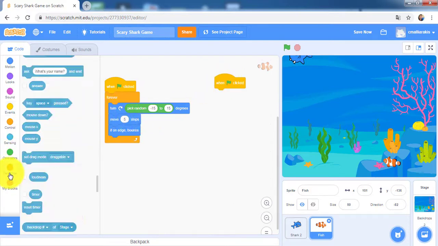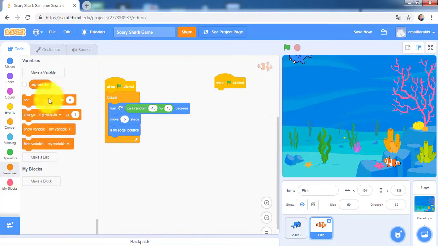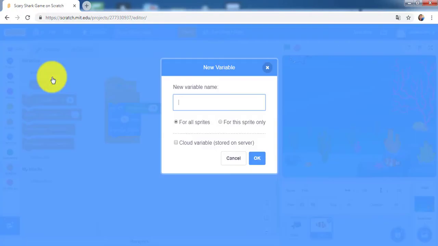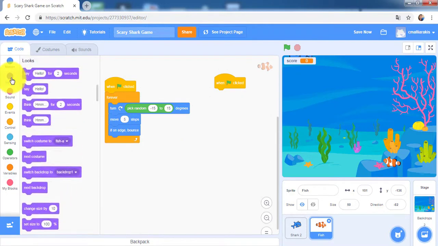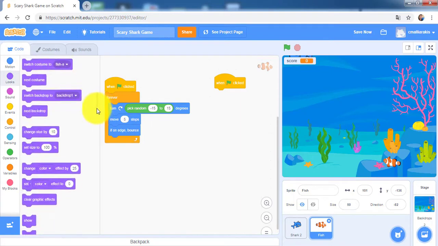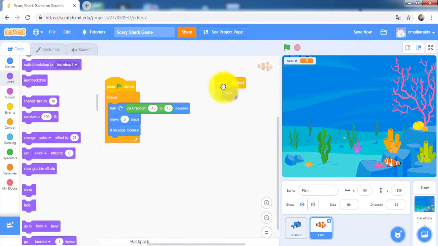I will use a variable that I will name score, for all sprites. When score is 0, then I would like to be shown.